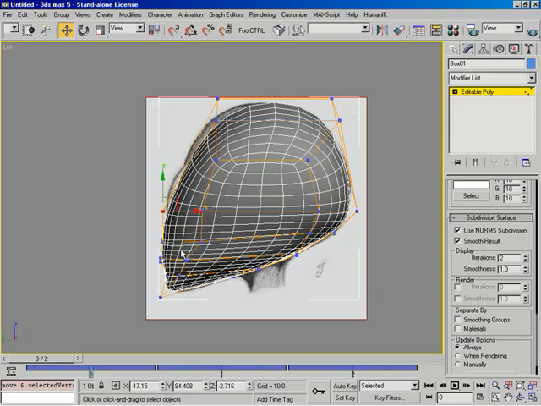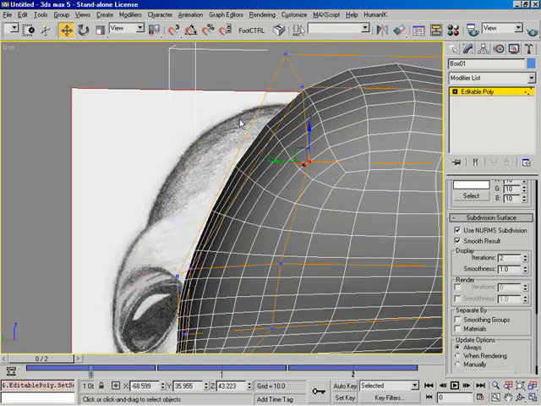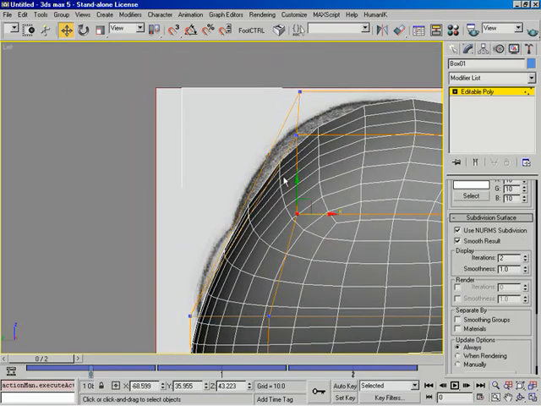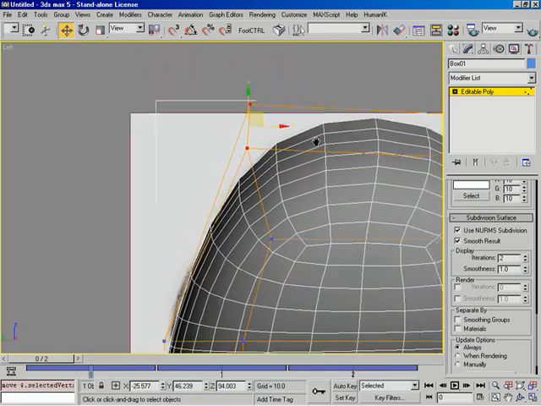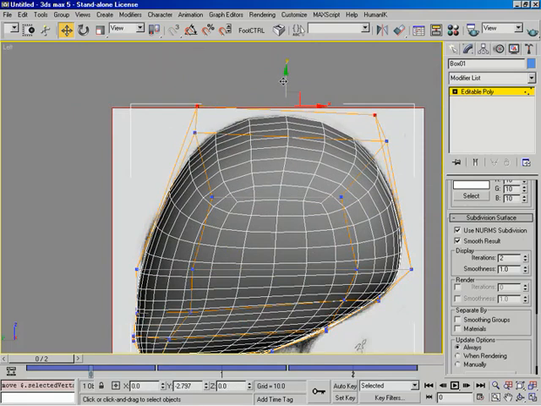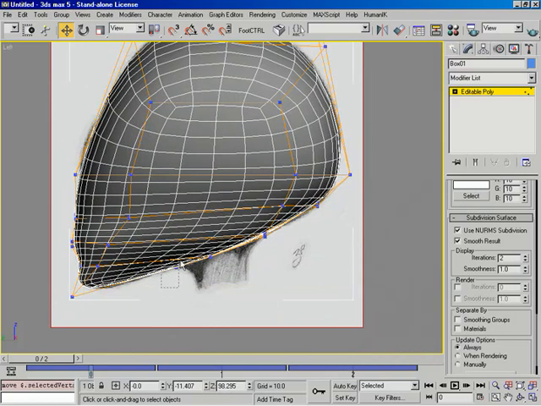Like the front of the forehead up at the top. Exactly. And actually, we won't be dealing too much with the front of the forehead right now because a lot of that's going to be determined by the eyes. But we'll go ahead. We'll pull this guy out, make it just a little bit closer. Maybe it looks like the head is now going a little bit too high, so we can grab both of these guys and pull them down. Make that fit a little more closely. And you see how this kind of becomes intuitive. You just look at it and you make it work.